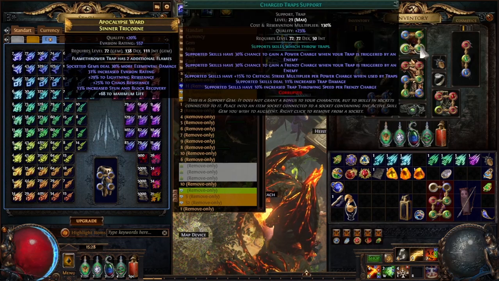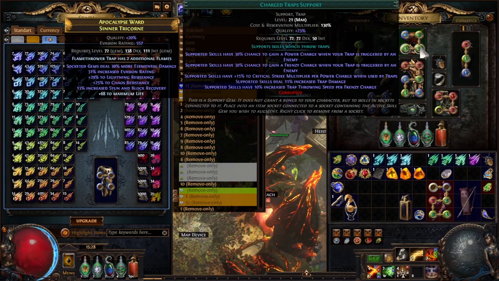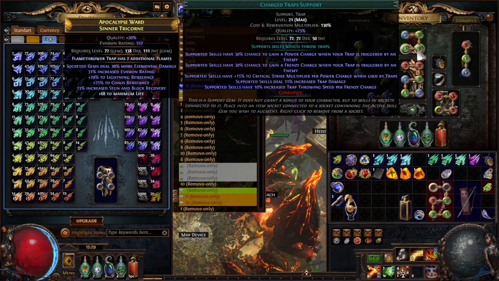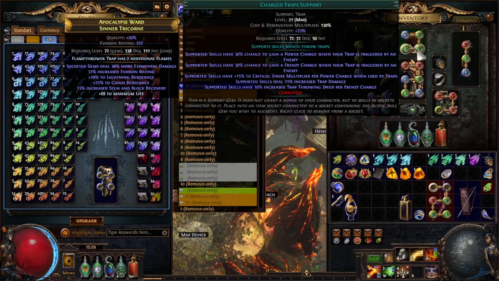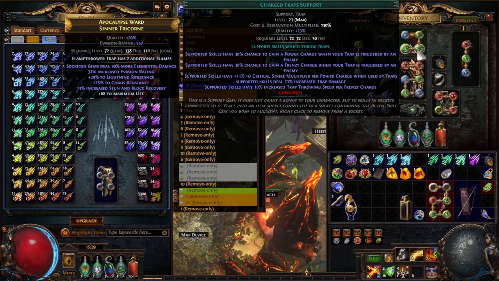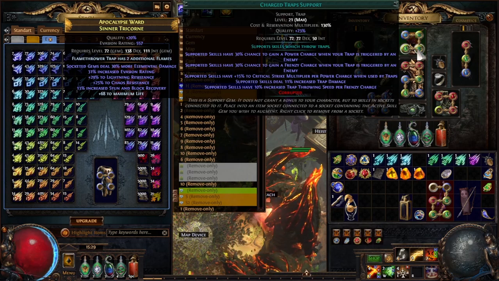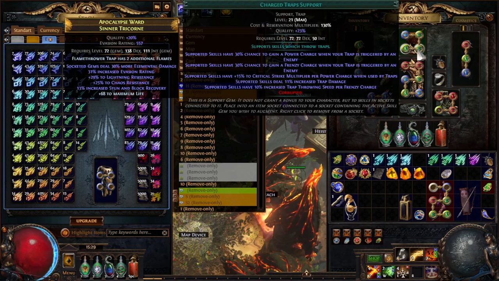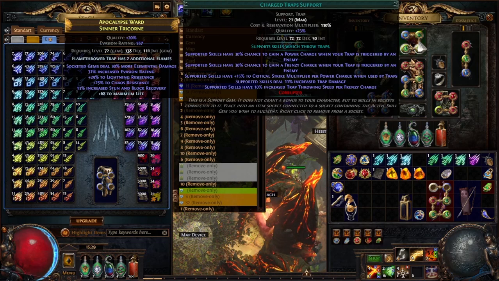Charge trap, so I can generate power charges and frenzy charges easier because I am playing with void batteries. This is a very important gem. This also provides a lot of crit multiplier per power charge because we have like 8 power charges, I believe, so lots of crit multiplier. This provides decent damage and charge generation plus trap throw speed per frenzy charge, so you can throw these fire traps even faster.